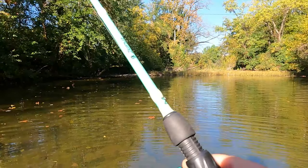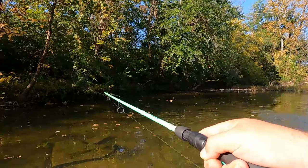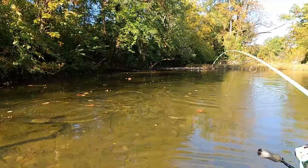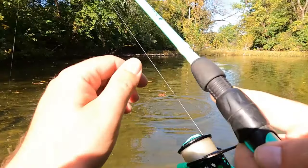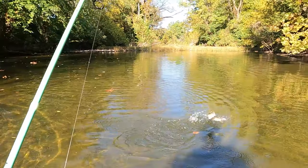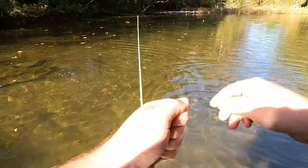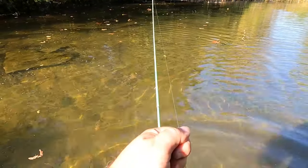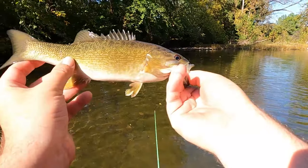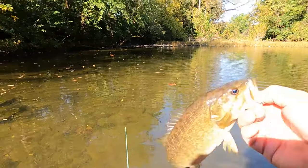There we go. I don't know if I got a good hook set or not, but I got a good fish catch. There it is. All right. Whoa, whoa, whoa. You are strong. Yes, you're strong. I got it. Come here, Bubba. Not too bad of one today. I'm trying to get him by the lip here. There we go. Nice. About twice the size of that last one. Right in the top of the mouth there with the goby.